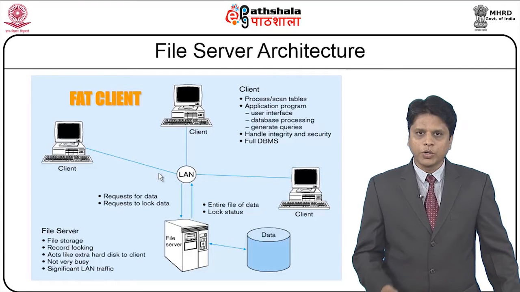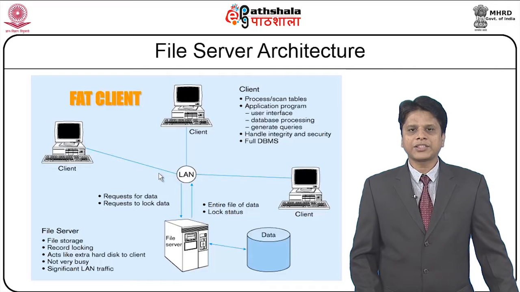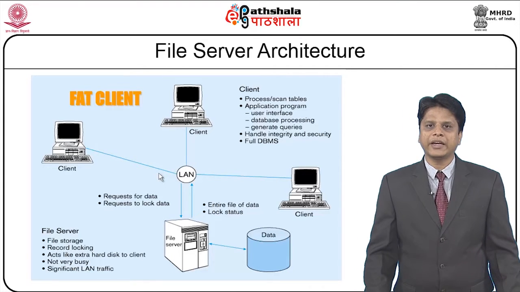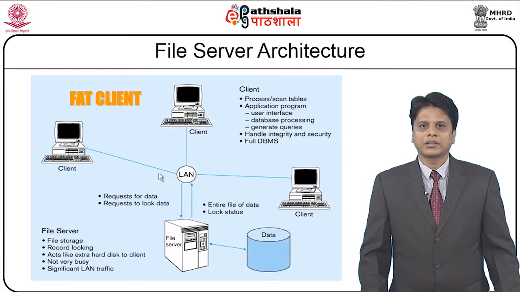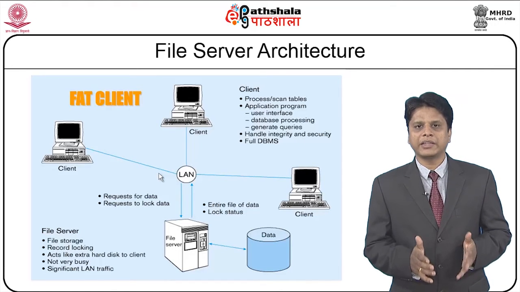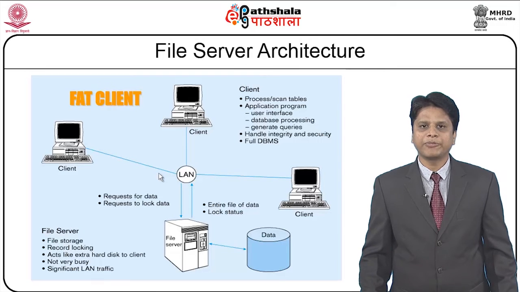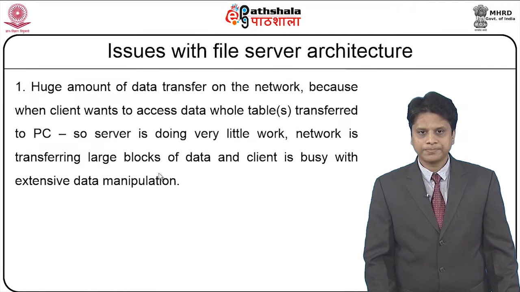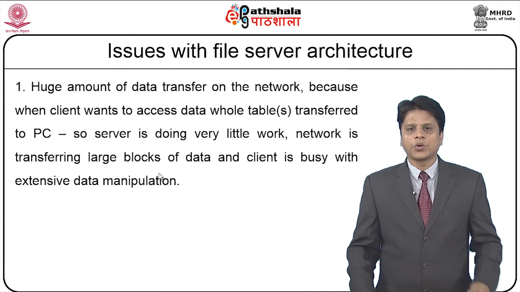As I have already told you, in this file server architecture most of the work is carried out at the client's end. That means out of 100% of the job, 80% of the work is done at the client's end, so I call these types of machines fat client machines. Every system will have its own drawbacks.